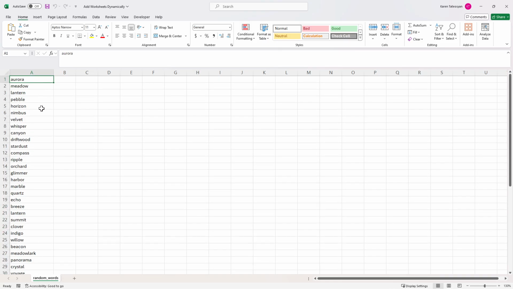And by the way, these are some random words that I asked ChatGPT to generate for me. You know, English is not my native language, so I don't even know what many of those mean. And if some word is not very politically correct, then put the blame on ChatGPT.